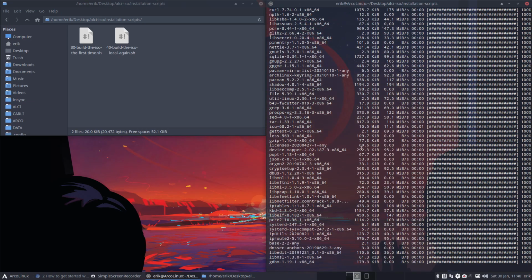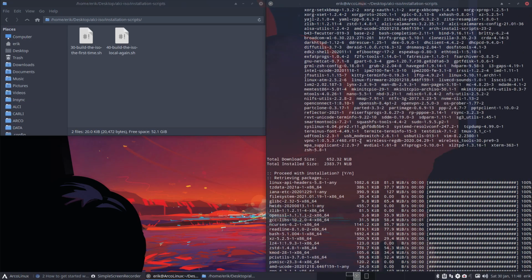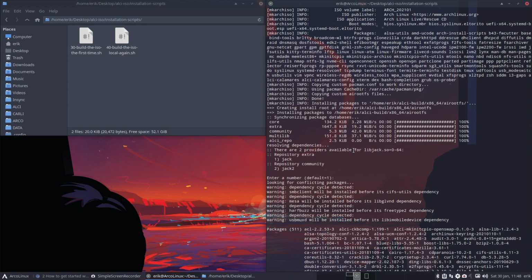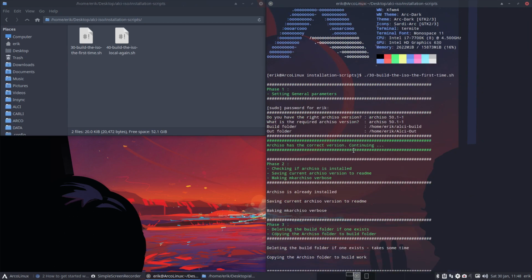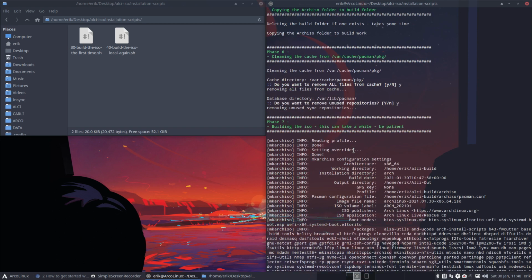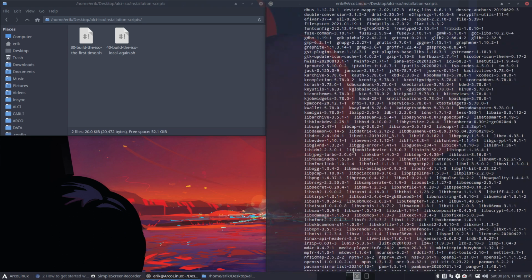And now it's just waiting, right? It's just waiting for everything to come in, and it's not that much. That's why actually I love this project. It's fast built, super fast built, and you can test immediately. And what you don't have, of course, and that's the difference, that's the configurations of ArcoLinux. You don't have the dconf, you don't have the keyboard shortcuts, you don't have this, you don't have that. There's lots you don't have. But this is a project where you build up from Arch ISO, so ArcoLinux base, and it's up to you.